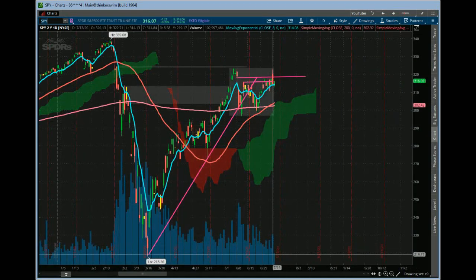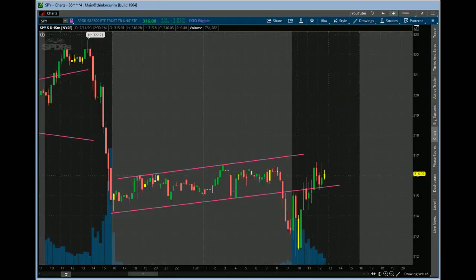Still kind of low volume here on the daily on the SPY. Let's see the price action here intraday. So we had what looked like a bear flag going in today, right? Big drop yesterday, kind of sideways action. Then we had a nice drop pre-market, so they took some of the meat off the bone at the open. We had an initial push, initial down move, then we bought the dip right here. We see they bought the dip right here, and then took an inside 15 up. We're just chopping back around in this prior channel right here.